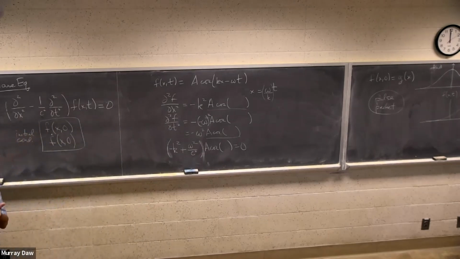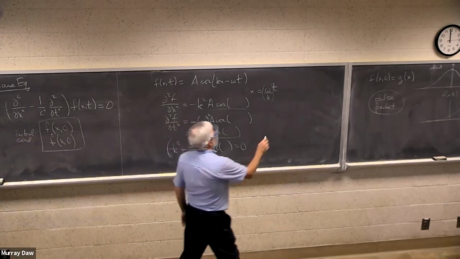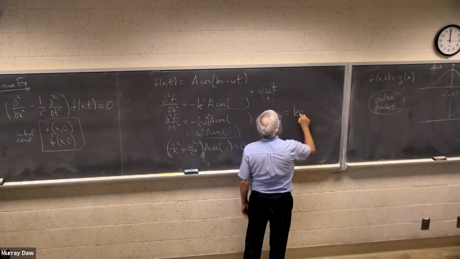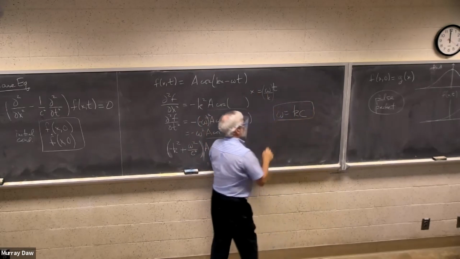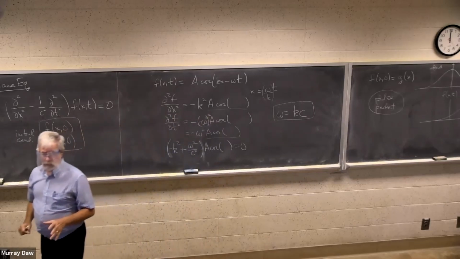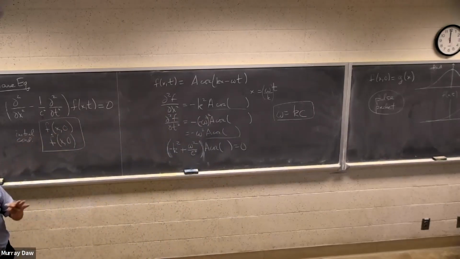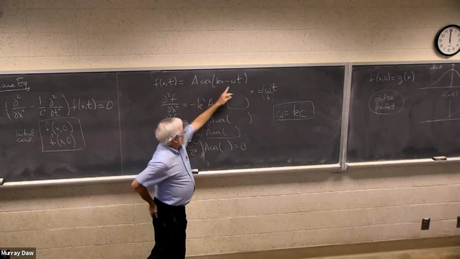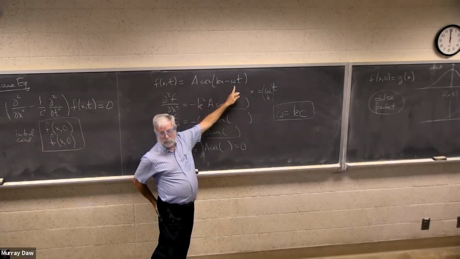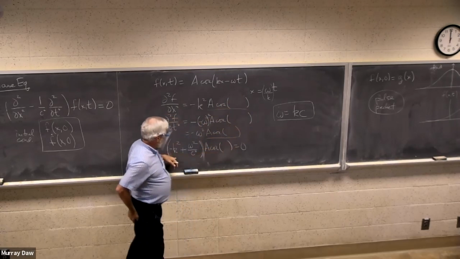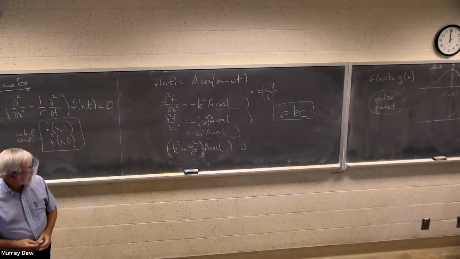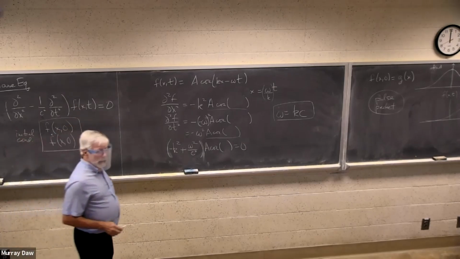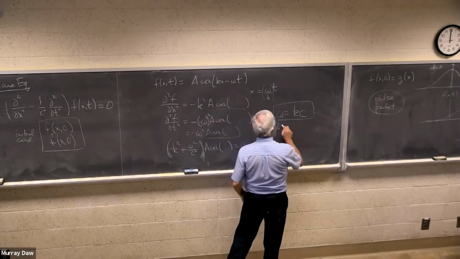So there's a particular relationship between the frequency and the wave number. If the frequency and the wave number are positive in the solution, then this is the correct relationship between them, right? So I've chosen here that k and omega are positive numbers. And then this has the solution where omega is equal to k times c. That's called a dispersion relation. What does it mean?